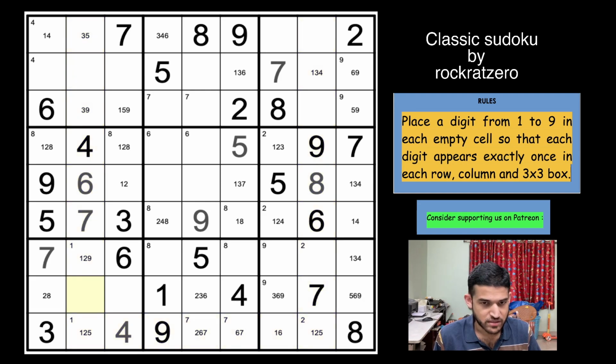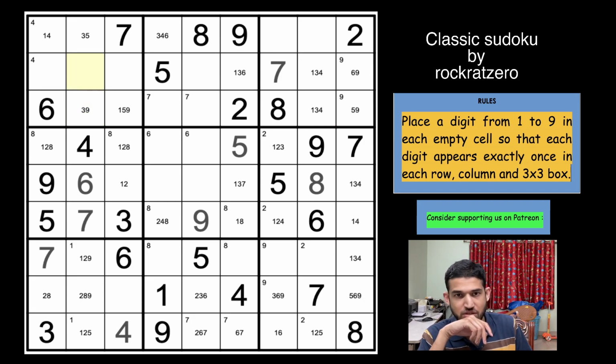So this cell cannot be 3, 4, 6 and 7, 1 and 5. So that's 2, 8, 9. This is not a 5 already because of this, but this is also not a 5. It can't be 5, 6, 7, 8, 9, 2 and 5. So this is 1, 3, 4. Excellent. Right, this got eliminated. This is not a 5. Okay, this was nice. Let me keep a deeper look here.